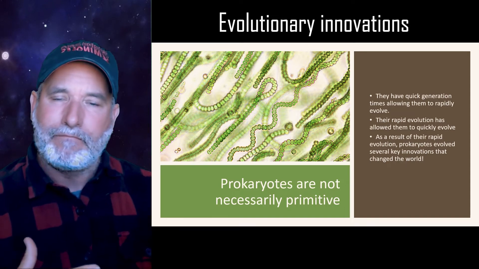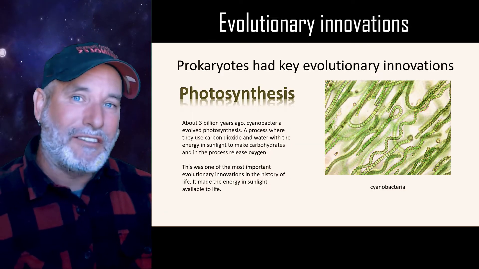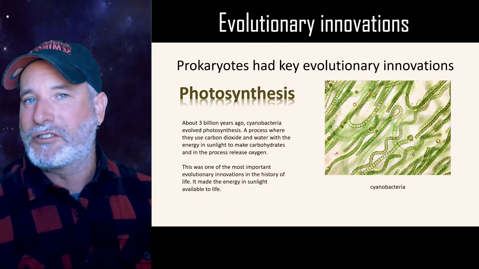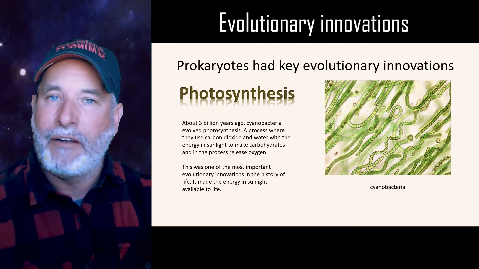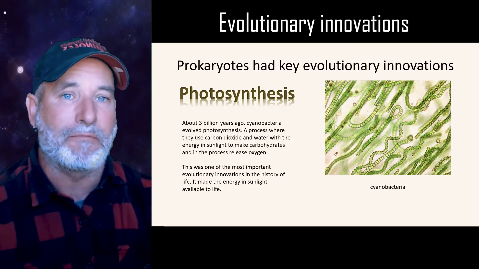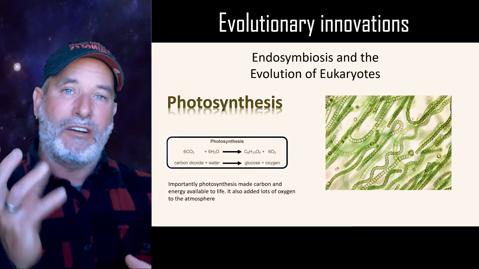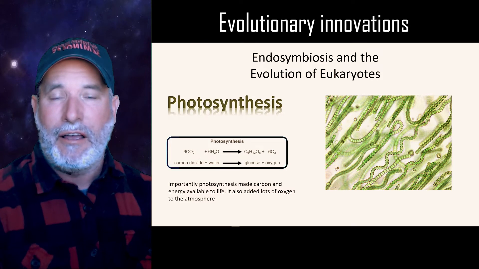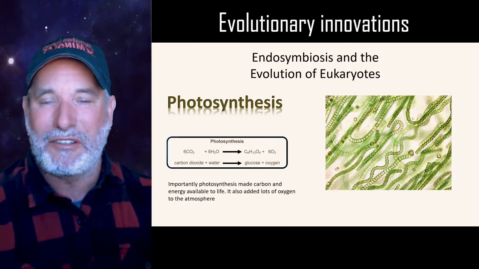What did prokaryotes do first? How about photosynthesis? No plant ever evolved photosynthesis — they acquired it from cyanobacteria. Photosynthesis first evolved about 3 billion years ago, and this was a huge evolutionary innovation. Other than the copying of DNA, this might be one of the biggest evolutionary leaps forward for life on this planet. Photosynthesis takes energy from sunlight to convert carbon dioxide and water into carbohydrates, making carbon and energy available — and releasing oxygen into the atmosphere as well.